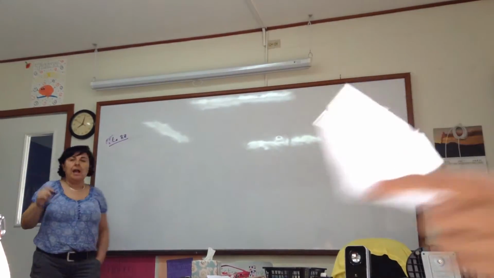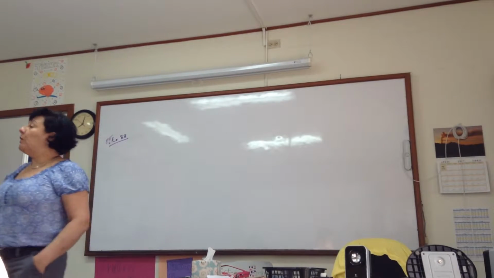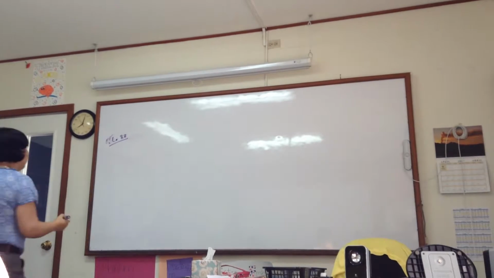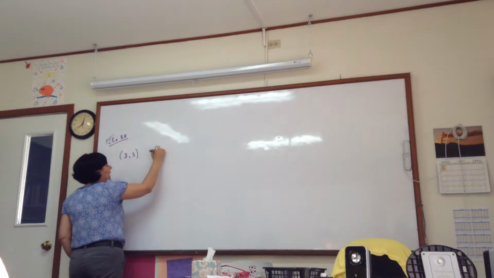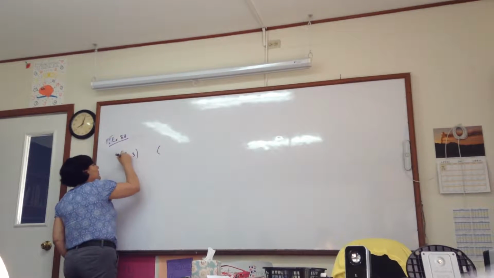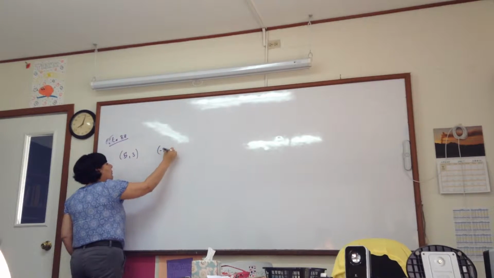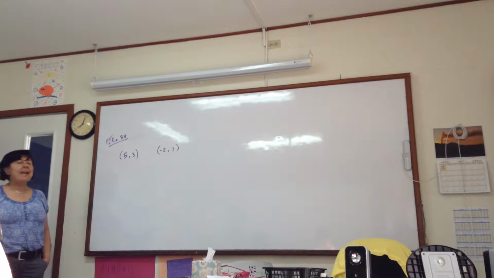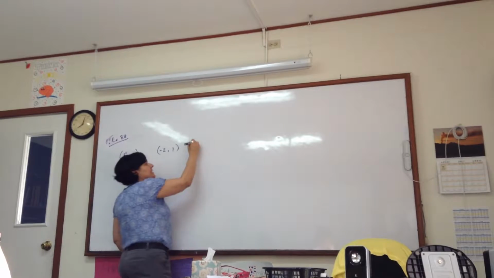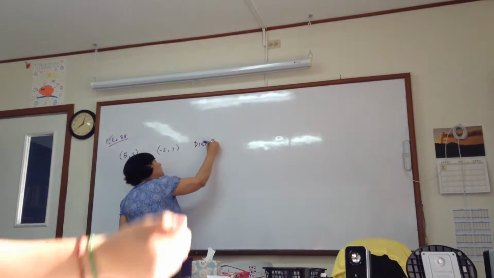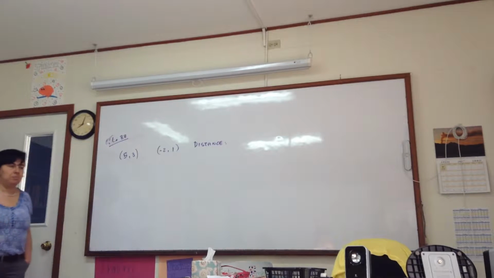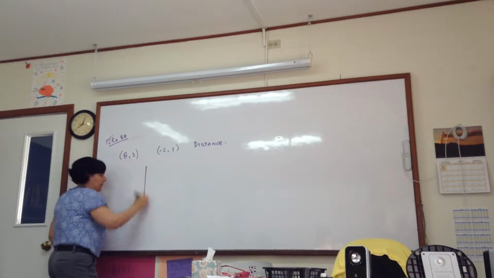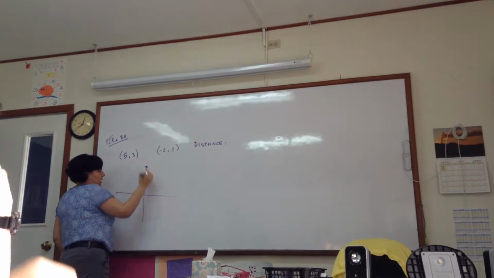So, up to now, you have been finding, if you were given a point, for example, 8 comma 3, and 5 comma 3, and negative 2 comma 1. Those are the points that you were given. And they ask you to find the distance. Up to now, what have you done between those 2 points? Graph it. You graph it. Perfect. Let's graph it then.